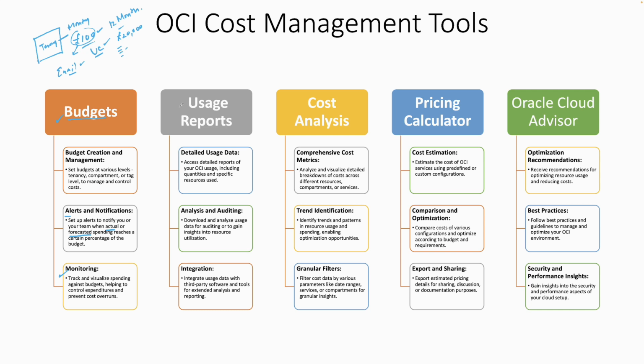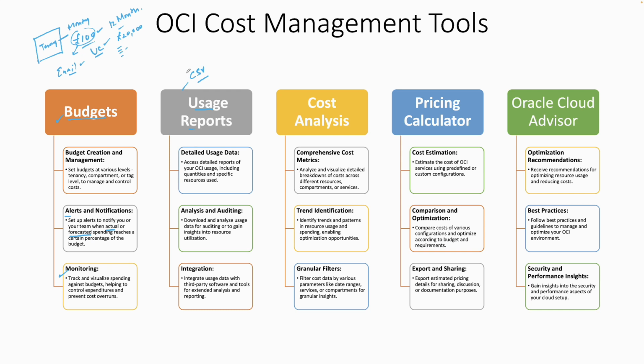Okay, then we have a concept of usage reports. Now what exactly are usage reports? Always remember, these usage reports are in a CSV format, which we say comma separated values. So it is something that you won't really use day in, day out, but it is something that you would like to integrate your OCI with certain other services, where you need to ingest your data from OCI into something else, right? So these are really detailed, guys.